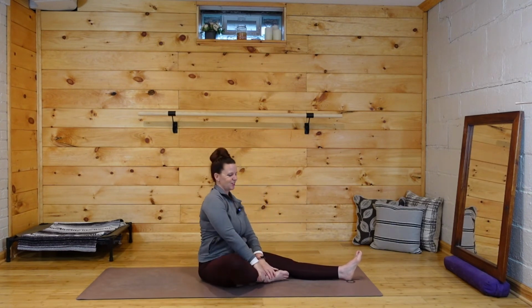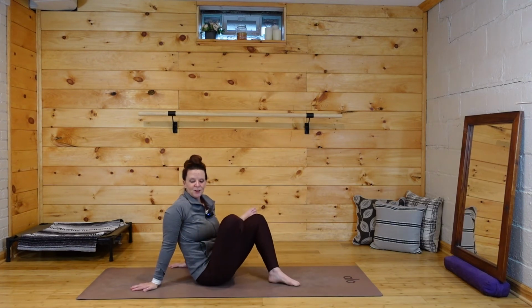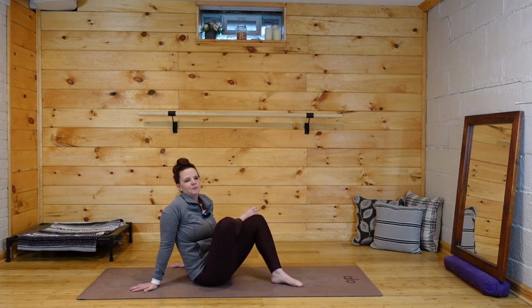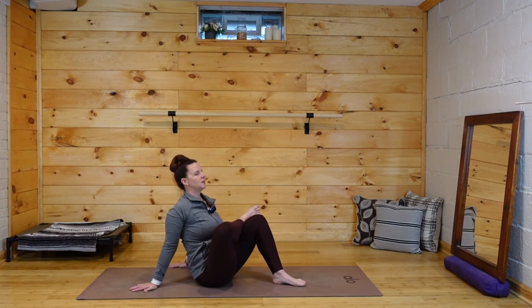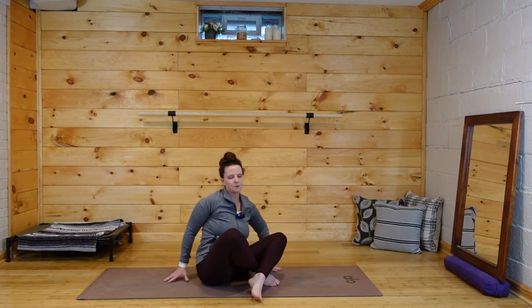Nice. Let's go ahead and find that figure four. So just slide that right foot on top of the left leg. And it's yogi's choice where it goes. Maybe find stillness. Maybe lift your heart. Take a big breath. And then to get out of this shape, you can just slide that foot down or whatever works for you.